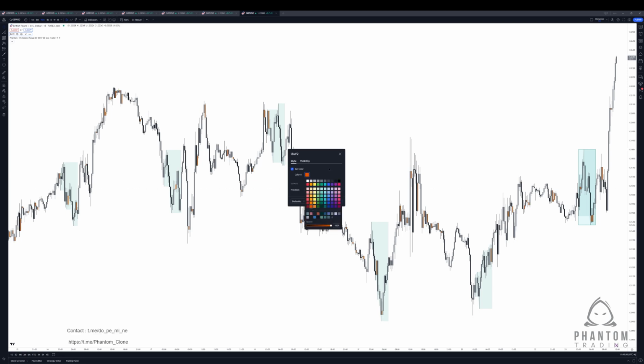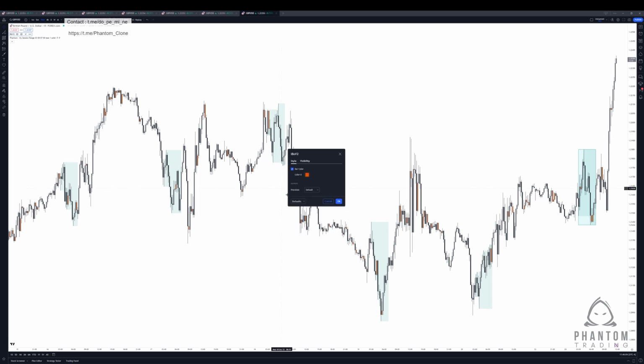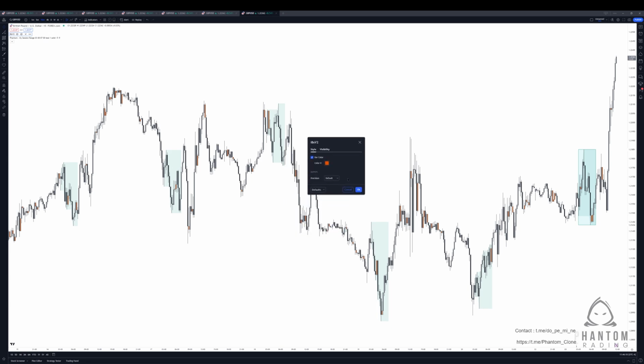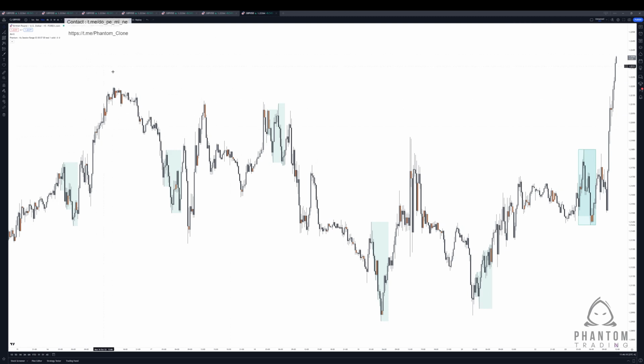I'll keep it as the orange, but we can change whatever time frame that we want under these visibility settings. And what you'll notice in TradingView, whether we're dealing with indicators or objects, everything will have various options that you can configure and visibility settings. Very important to take note of. But what we'll also have is this My Session Range indicator, which I will go into detail in another video on how to use it, how to configure it, all that sort of thing.